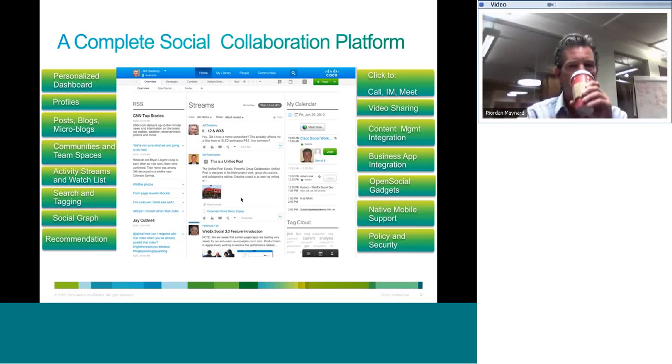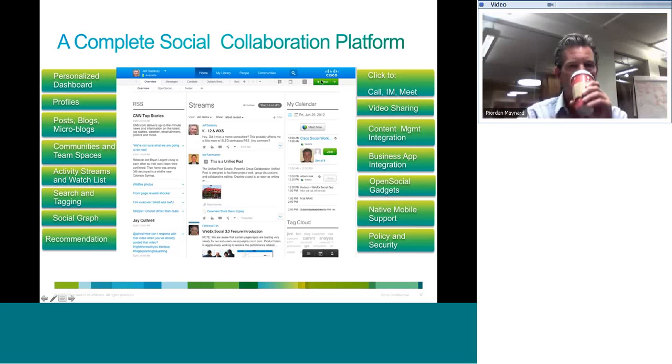It wasn't too long ago within Cisco that you truly had to choose: if I want to do a wiki, I go to this site. If I want to do a discussion thread, I go to a separate site. So that's part of what happens, right? The individual best of breeds often get commingled into a service or a suite or a function, and that's exactly what's happened within the social collaboration platform. But the difference is we have taken the best of what a wiki provides and discussion threads and so on and helped simplify the interface.